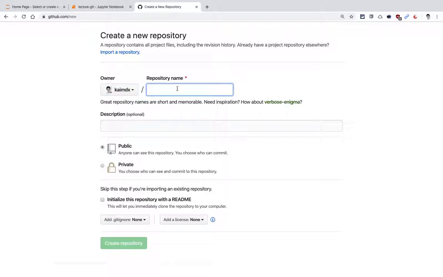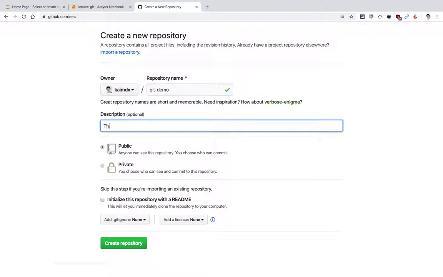And you need to pick a name for your new repository, and there are certain rules you have to follow. Let's say this is my project, and you can have some text description. It says it's optional.